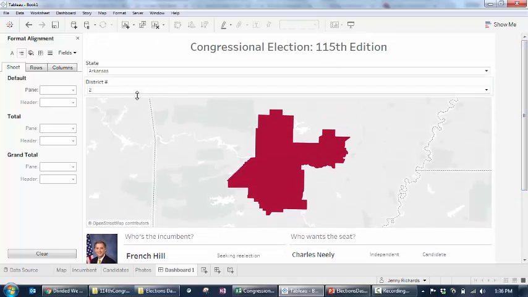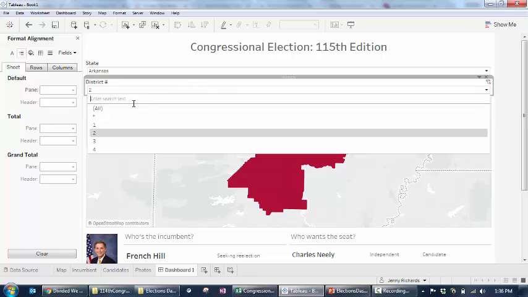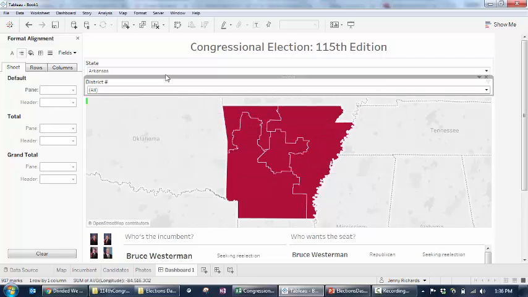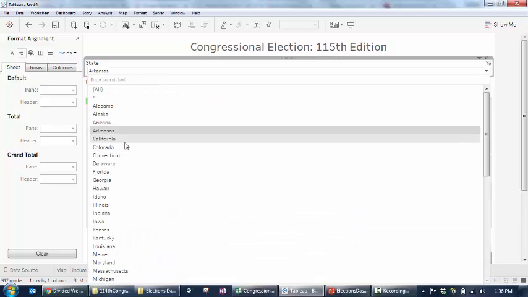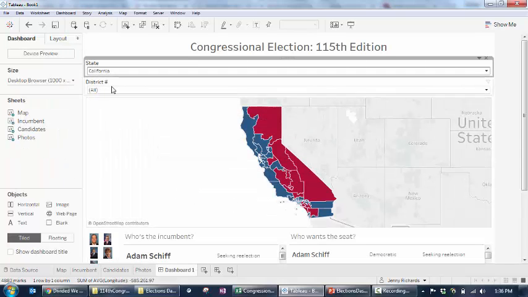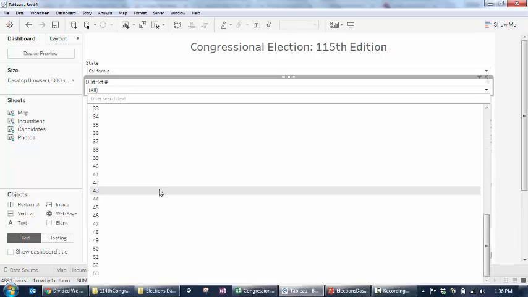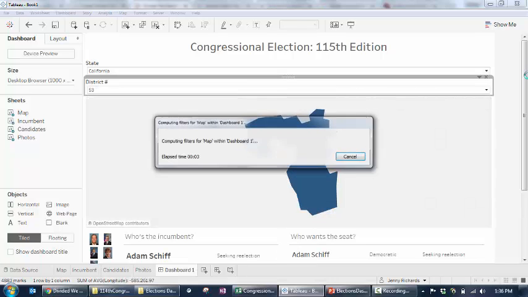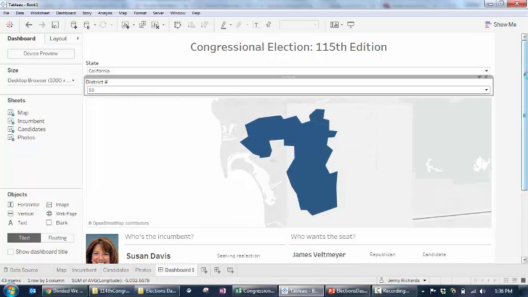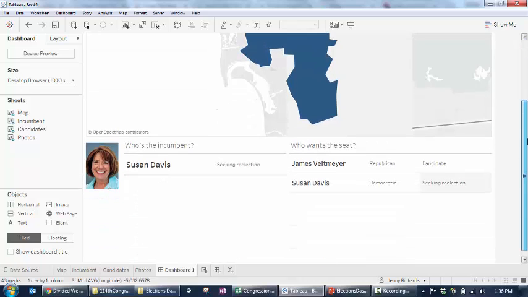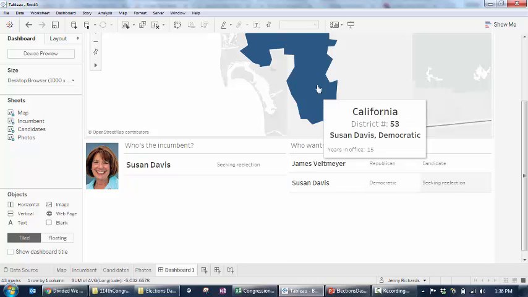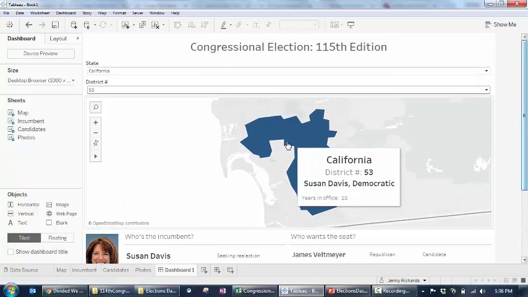Well, let's see what happens if we go to one of the states that has more than just 4 districts. Does it correctly show the information on the district number? So we're going to go to California. So if I choose California, in theory, I should have a whole lot of districts in this list, and I do. I have all 53 districts, and the 53rd district should be, I think, the person at the very bottom, up pretty close, Susan Davis. This is the incumbent who wants the seat. It shows the party. It shows the district shape right here.